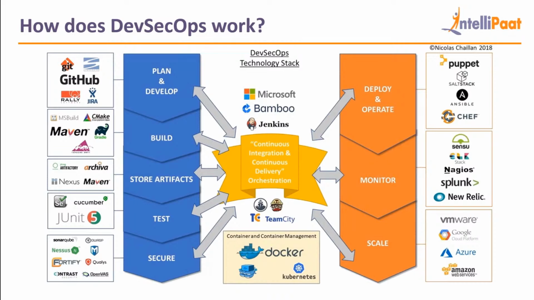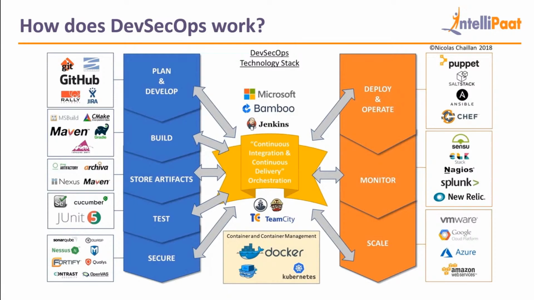And at the bottom you can see there is container and container management. So basically you can have one server in which you have small pods or small containers. Inside you can host your application's different features, or you can basically create a microservices architecture. You can use Docker for that purpose, and Kubernetes to basically control and orchestrate all of the available containers which got created in Docker.